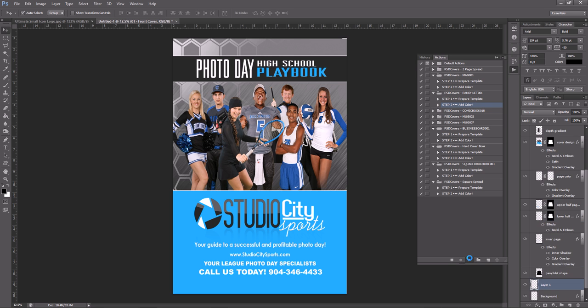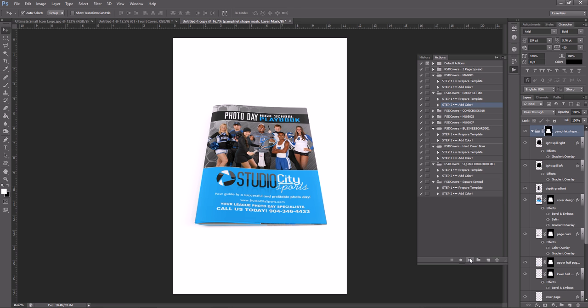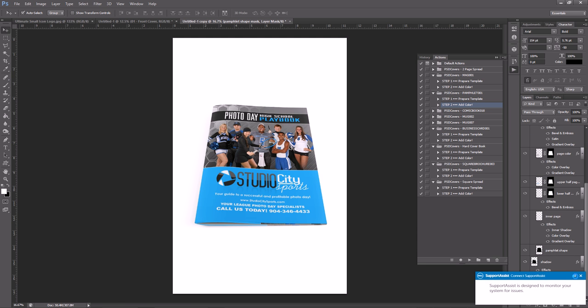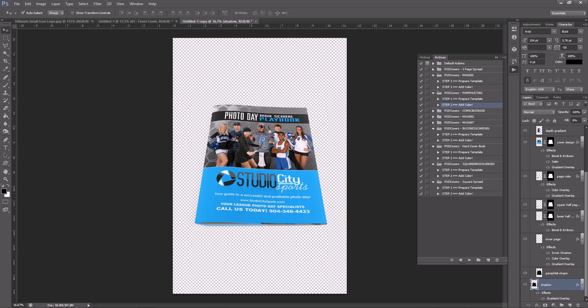So we're just going to let this thing run, and it takes a little bit of time for it to go through all its steps. And then once it's done, there we go. There's our book. So if we want to put this on something, obviously what you want to do is come down and remove the background. So we're just going to come down and select the background, delete it, and now we can save this as a PNG file, and we have a copy of the book cover.